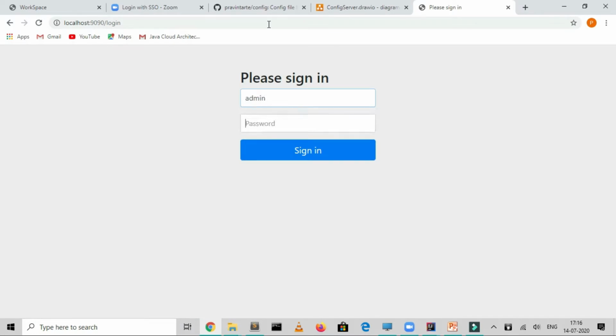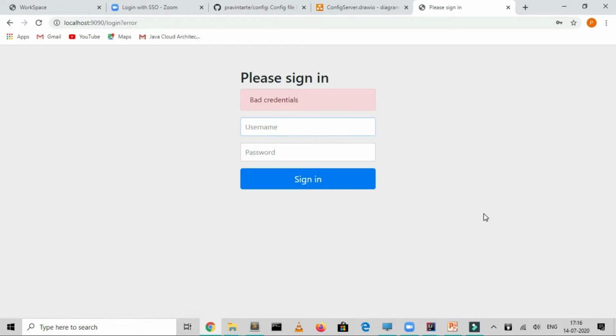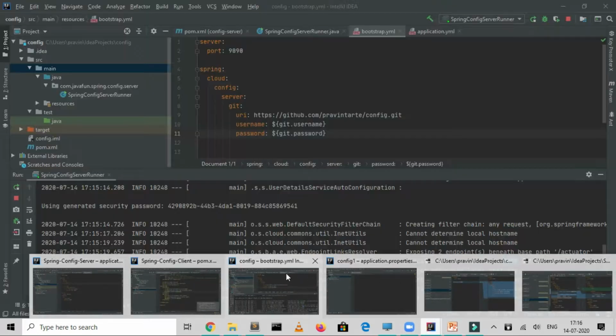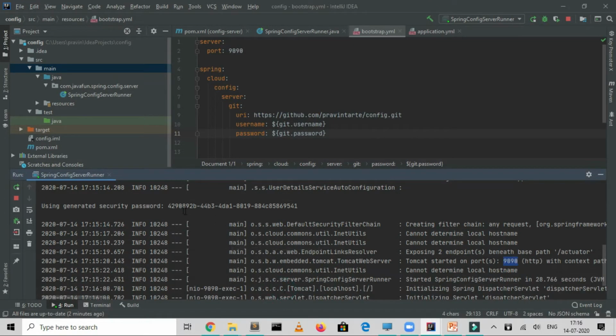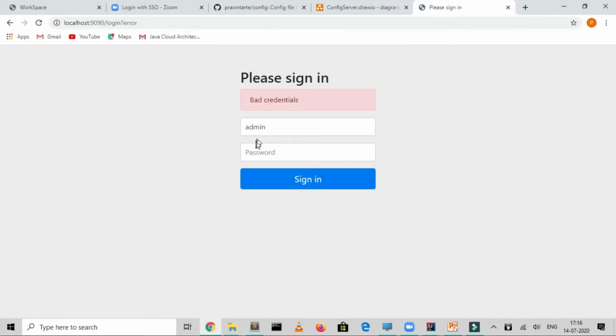So my username is admin and the password is the one which is auto generated when my service was coming up. So let me see why this is not working. Password is this, or maybe I'm missing the default username. What is there? Okay, never mind.